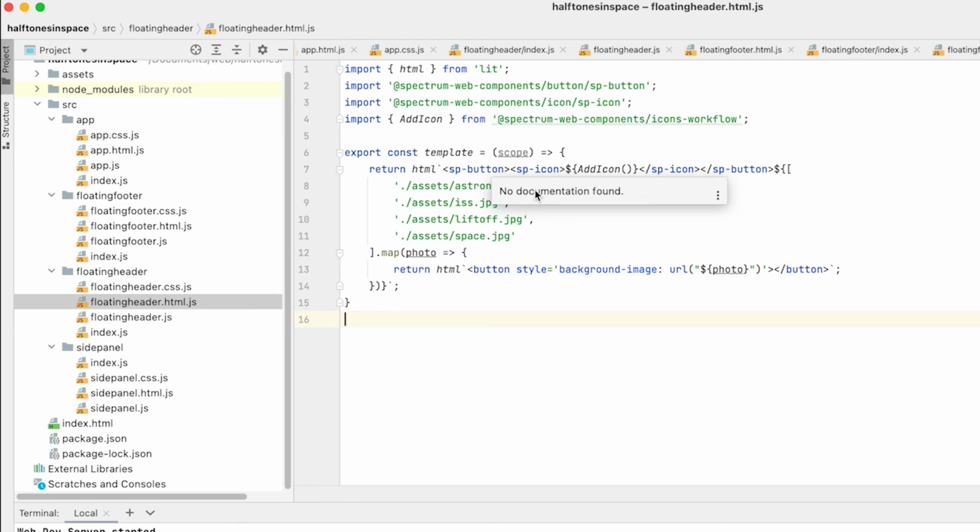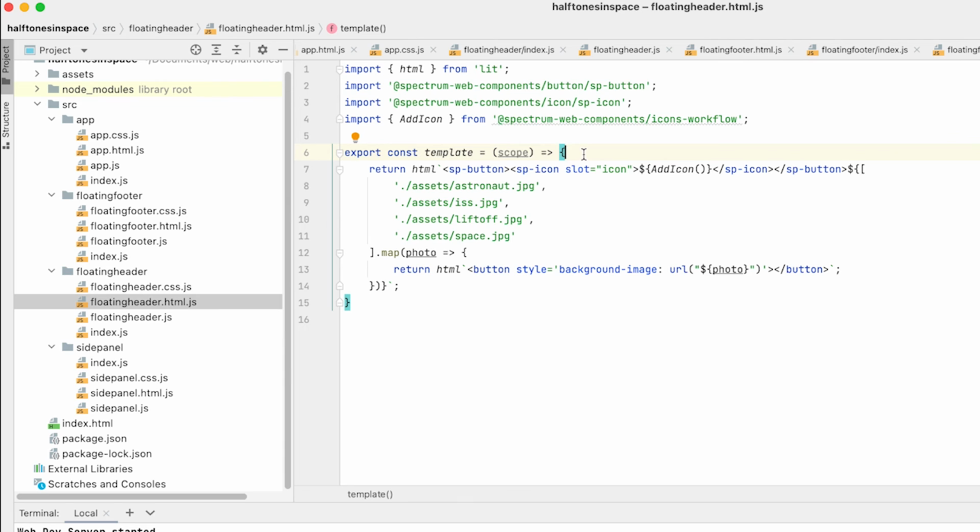Now, if you have an eye for detail, you might notice that the plus icon is a little bit north of center. So what's going on with that? So here's what's happening. Our button actually does accept slots, and these slots are named slots. So we have to say slot equals icon. So the concept of a slot again is where we can populate a web component that has a shadow DOM with other children. Normally, if you populated something with children like this, you wouldn't see it because it would fall outside the shadow DOM, it wouldn't get rendered.